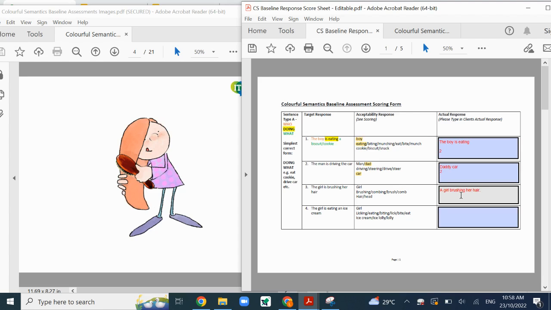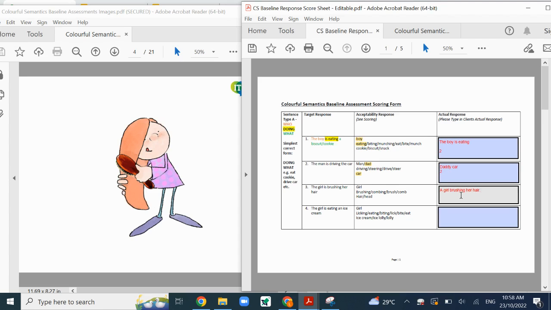As you heard there, I did give a little prompt. If they only gave me one word, I asked them to tell me more. I might ask them to tell me what they're doing. I might give them a choice of two. So I might say, is the girl brushing her hair? Or is the girl eating her hair? And then they might give me the response, brushing. So then I'll model the whole sentence back to them. Yes, the girl is brushing her hair. Can you tell me that? And then encourage them to say as long a sentence as they can. So here now we've got 3 example sentences. So I'm just going to look at how we would score that.